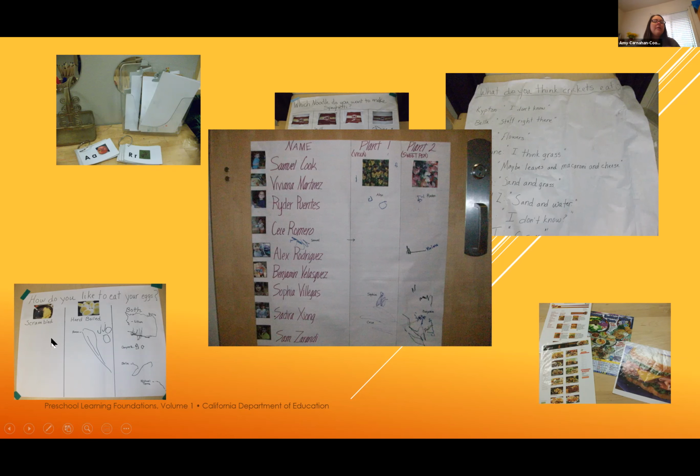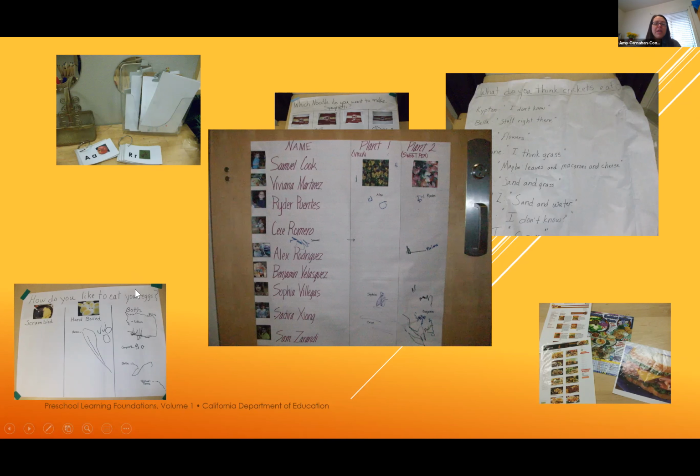New words. I included the images here so they could see the difference and make that connection to if they've had that type of egg before, if they've had it cooked that way. And so we had a whole conversation about this at a group time, and they got exposed to these two new vocabulary words, and then they got to come up and write their name under how they liked their eggs. And then we gave them the option of both.